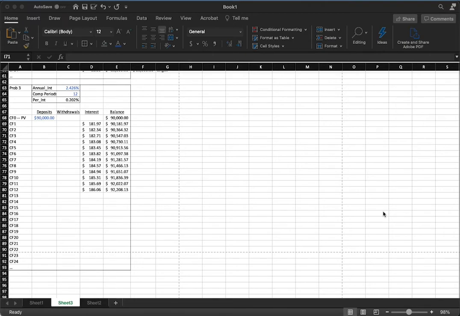interest rate. In this case, we will use the rate function to find that out, and we won't use goal seek. What we want to do is we have a predetermined future value that we know that we want, and we have a predetermined present value or cash flow zero that we know we have. So we know what we have, we know what we want, but we need to understand what the interest rate needs to be to get to the future value.